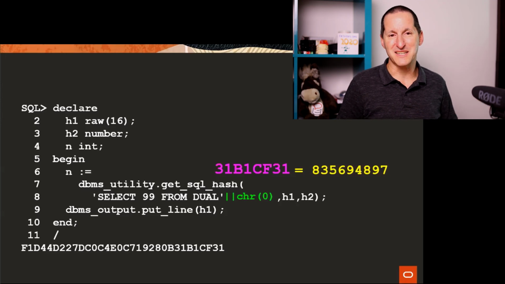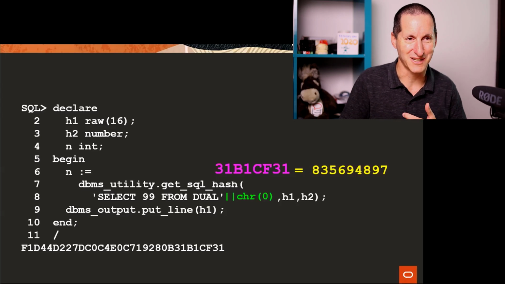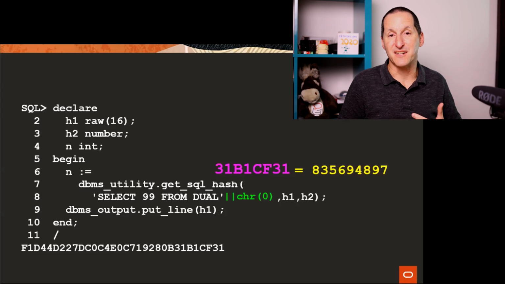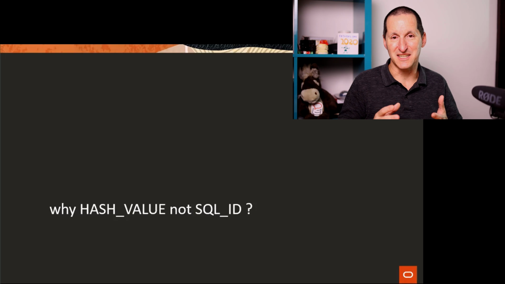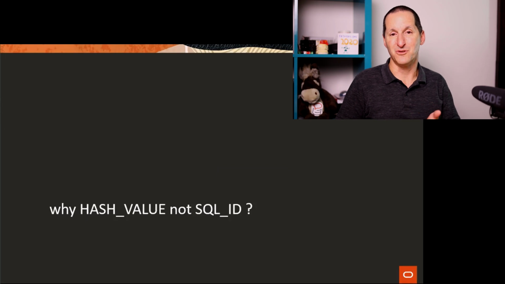You might be thinking, is base 32 a real thing? Yes, it is. It's an interesting thing inside Oracle, which is the 0 through 9 plus most of the alphabet, not all of it. So that's why I didn't bother doing it here, because we don't really need it. So the SQL ID is just a variant of the hash value anyway. So the hash value is the genuine thing. SQL ID is just a nice human readable version of a hash value anyway. You may as well just use the real numeric hash value.